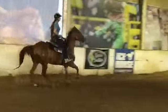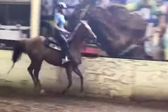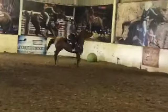All of these things that we would correct, but for the perfectionists in this group, if you're a student that has that OCD of, oh, my horse dropped its shoulder in the turn, my horse's head isn't in the right place, my horse isn't doing everything perfect, just remember, you're probably going to regress, not progress. And it's going to be really hard for you to let go of, but understand that you're training an animal.